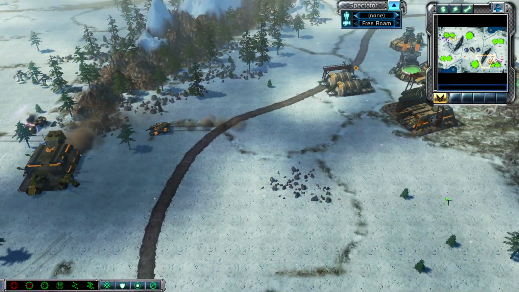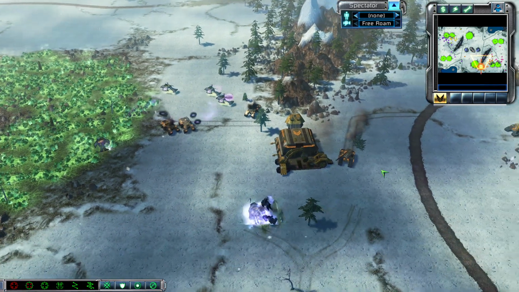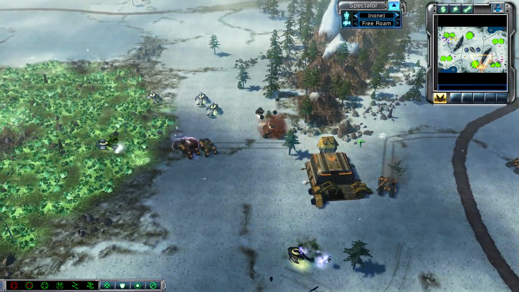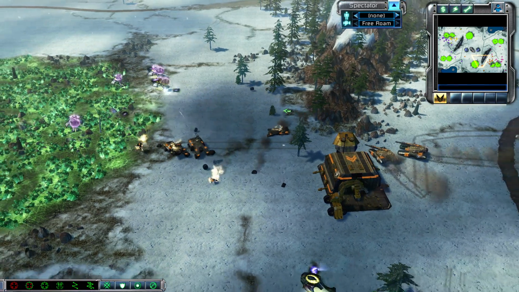Okay, Pred tanks coming in. 2 Pred tanks coming out for Vice. But Feyan already here with a couple of secret tanks. Doing some early pressure. Feyan is doing some early pressure. This might be able to slow down the expansion of Vice.